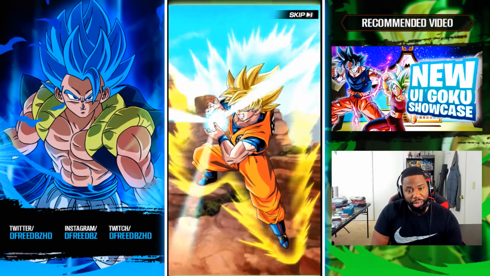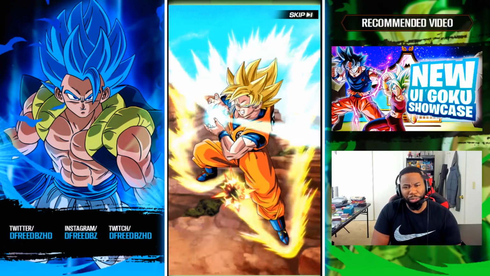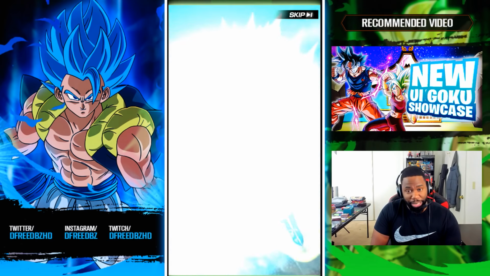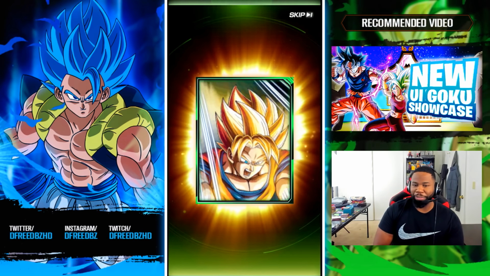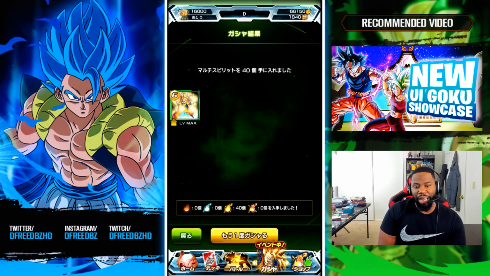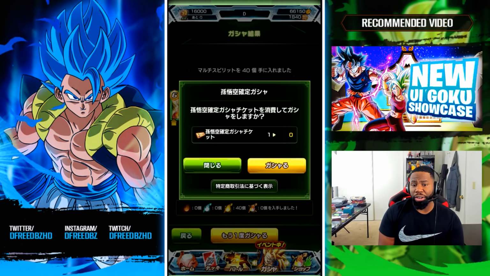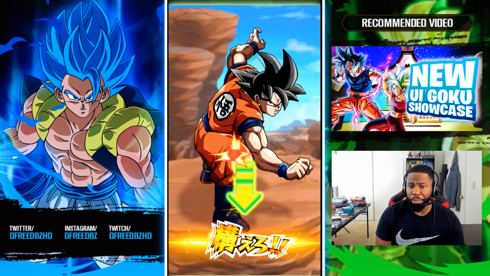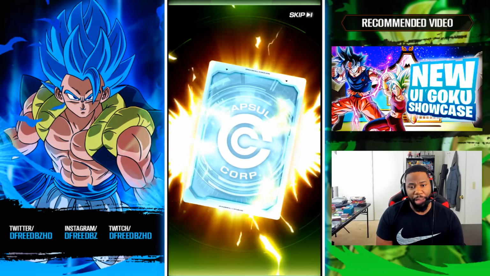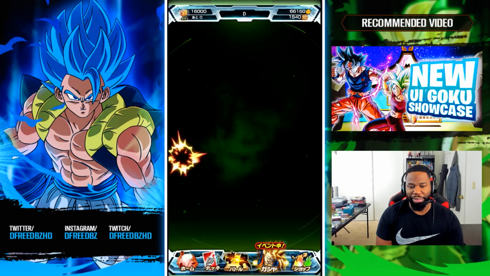Oh, there's a Super Saiyan in the Clash. Is it too much to ask for a blue transformation? Apparently so. Is it too much to ask for Vegeta? Apparently so. All right. This Goku's good, though. He's a really good SR. A lot of these SRs in this game are really, really good. So, excited about that. All right, so we're going to jump into our final single on this banner. And nothing happened there. At least I got an SR in the last 5, I guess, right?